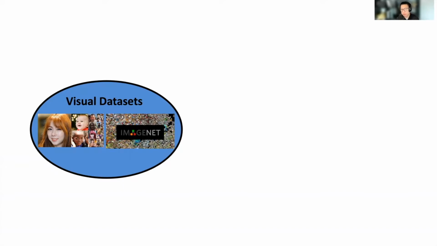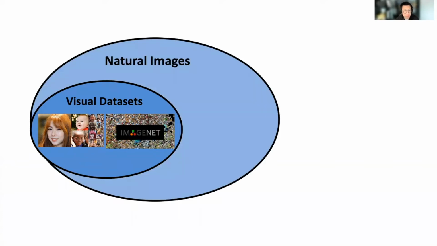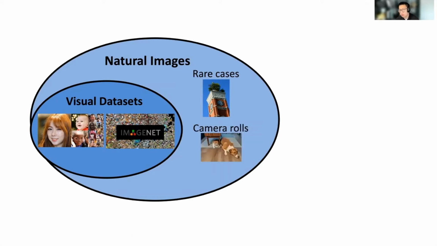For sure, we have datasets for other applications as well, but just for unconditional GANs we have a few datasets. That's a small portion of the images we are dealing with. Maybe we are dealing with some real cases which are interesting, but not common enough to be collected as a dataset. Maybe I'm interested in my own photos. I'm not interested in a generic cat or dog. I'm interested in my cat or dog, or my friends, the pictures I have taken. Or maybe I'm interested in other kinds of random images.